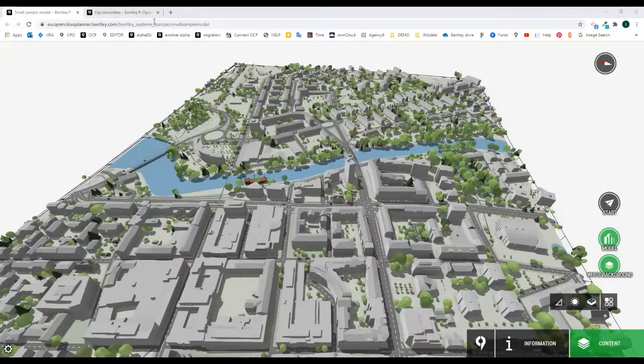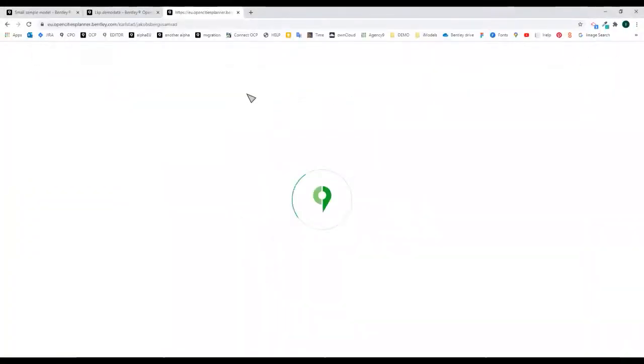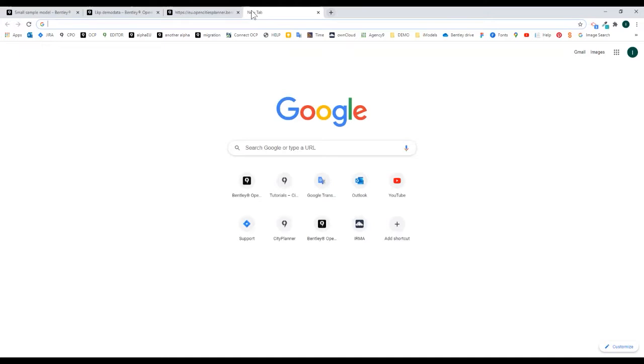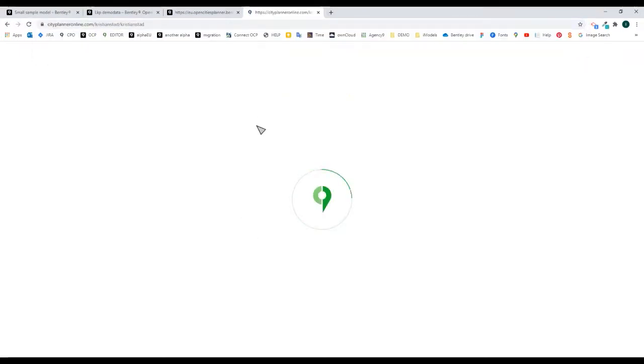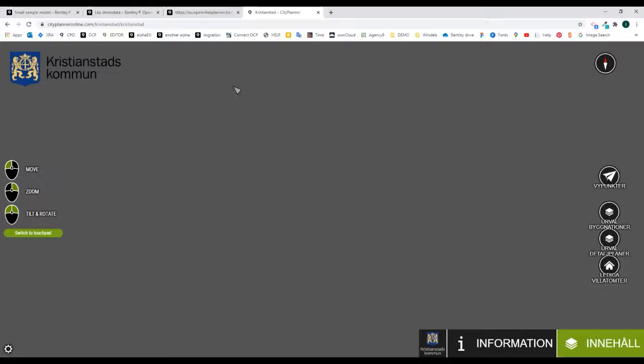A different project comes from Karlstad. I don't know if Johan made it to the meeting, but he gave us permission to show his work. And again, it's a bit different from what we've seen so far. We're not going to show any reality mesh models or any CityGML data or anything like we've shown before, just to branch out a bit with different examples.